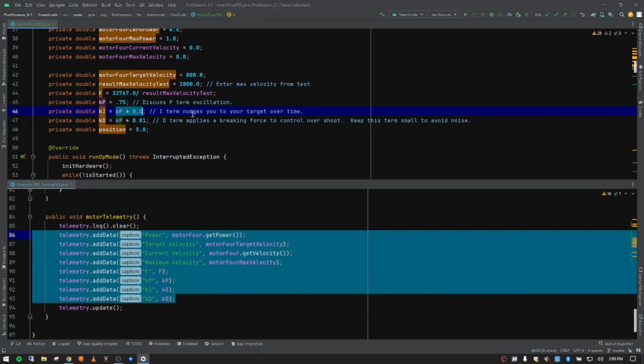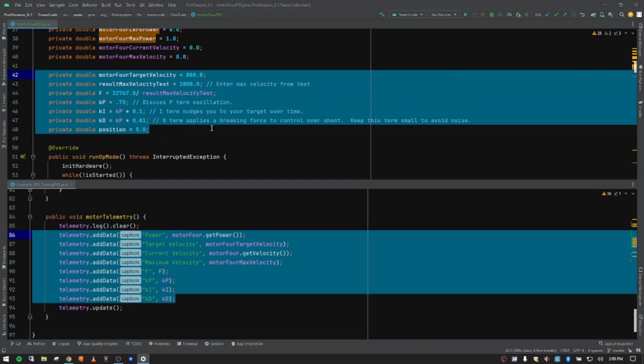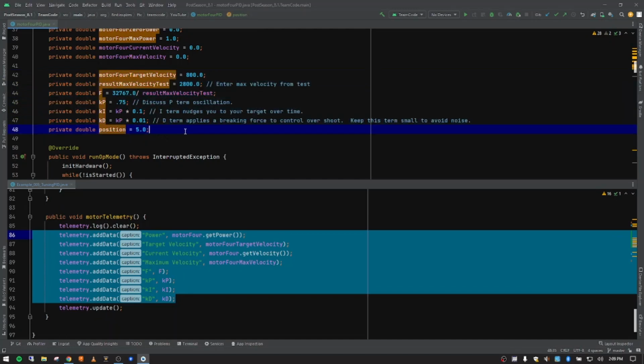Okay, so hopefully that makes sense. The setup process is actually the easy part. The manual tuning part takes a little while because you are changing a number, just like I did here, from the calculated values, and then messing with that number until you get it exactly on. These calculations will get you in the ballpark, and then you're manually tuning the numbers to get it right in the sweet spot that you want for your PID controller, using that specific motor and the specific target velocity that you're trying to achieve.